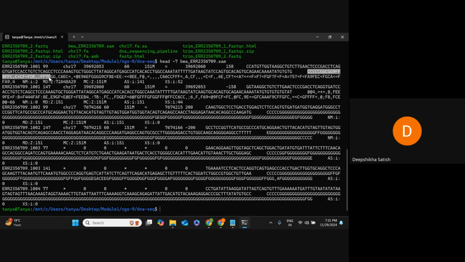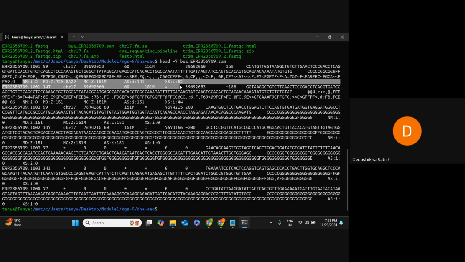Till here, this is the quality score of the read, which is indicated in the form of an ASCII character. And this NM, MD, MC, AS is just extra information, so you don't need to worry about this because this is not alignment information.